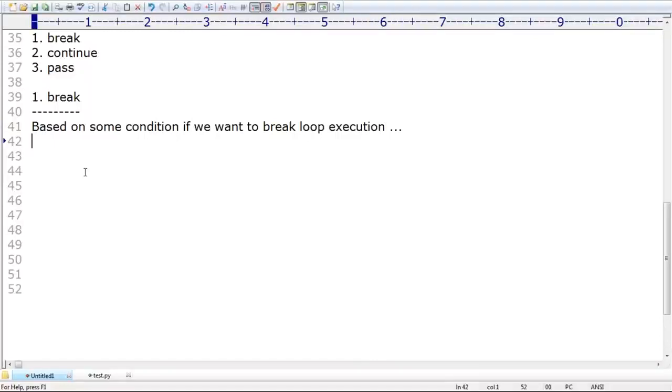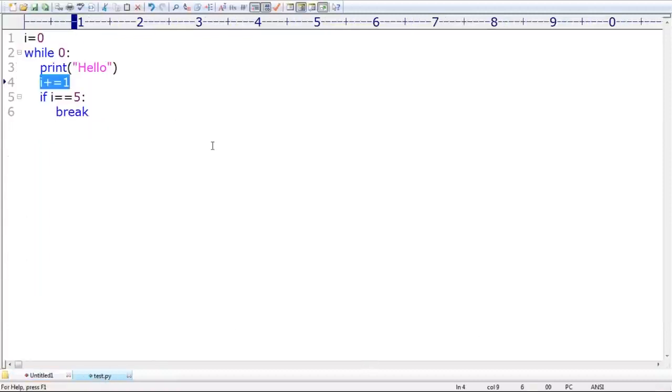We can use the break statement inside loops to break loop execution based on some condition. Let me go for a small example so that you are aware clearly.